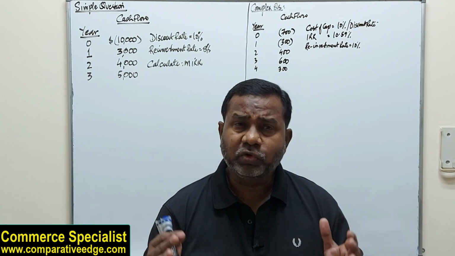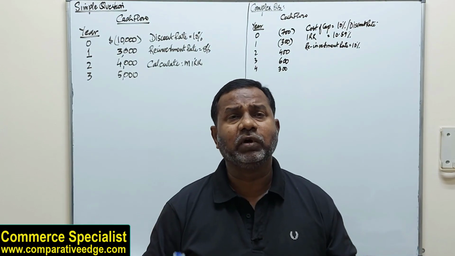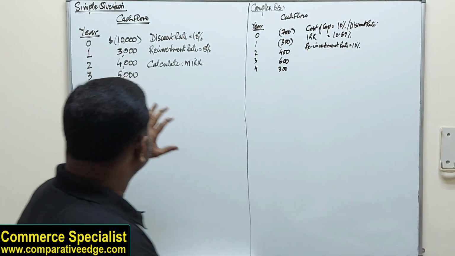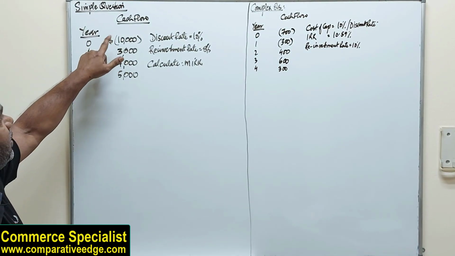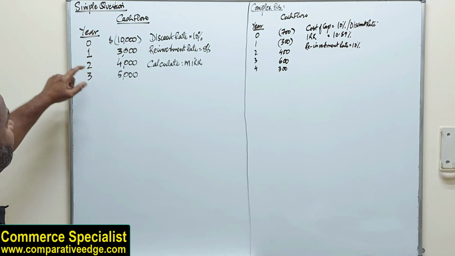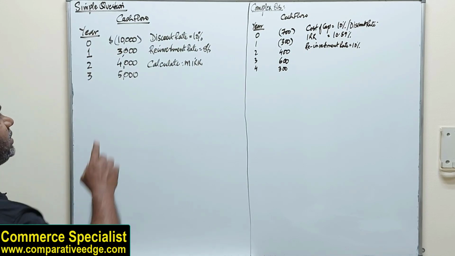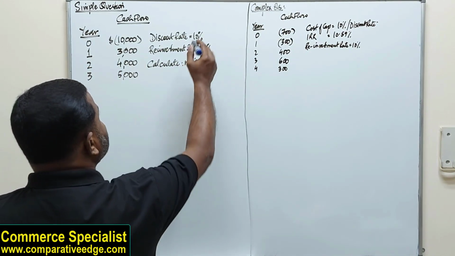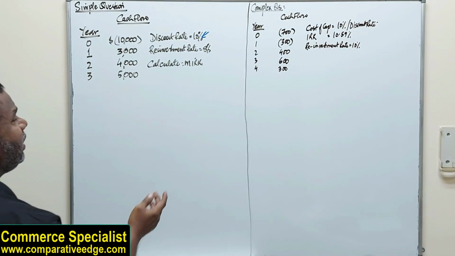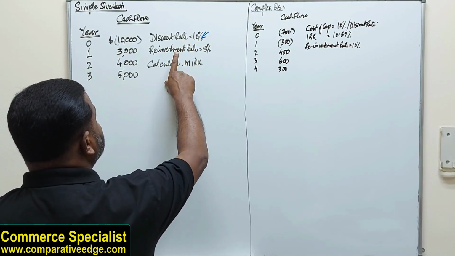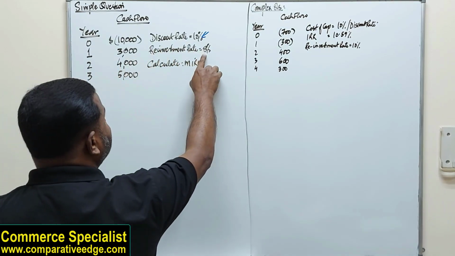I have created 2 different questions. One is a simple one, one is a little complex one. In both we will be calculating MIRR. So here in a simple question, if you look at, we have cash flows given: year 0, 10,000 in bracket means initial investment. Year 1, 2 and 3, you have the returns, cash flows here. Our discount rate is given to us as 10%, which is the cost of capital, and it is assumed that the returns which we are getting are invested at 8%.